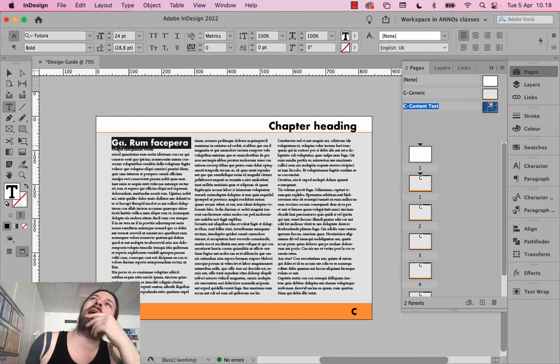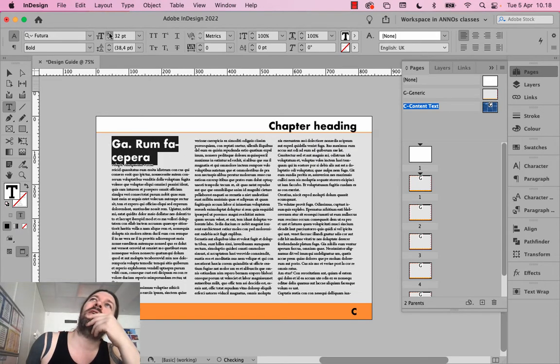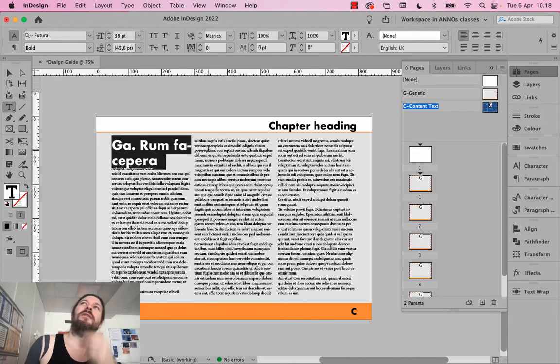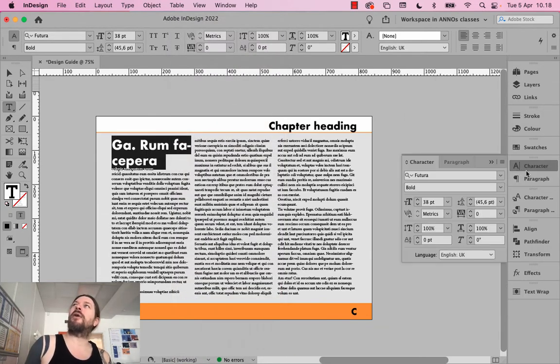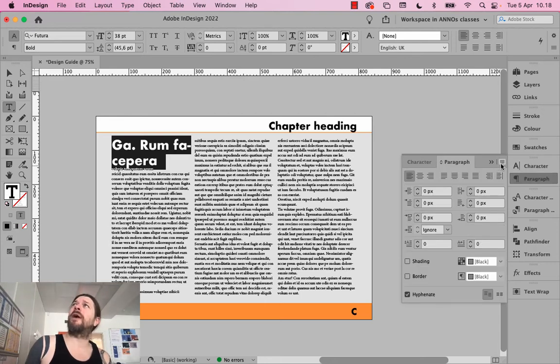Okay, let's say that I actually want this text to go all the way over into the other text box right here. Well, that seems impossible right now. So is there any way that I could make this header go all the way over into column number 2? Well, let's check that out. It's almost impossible to find anything when you right click. So instead I'll just go to character, actually paragraph.